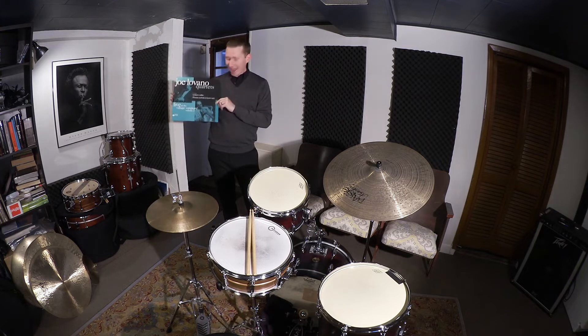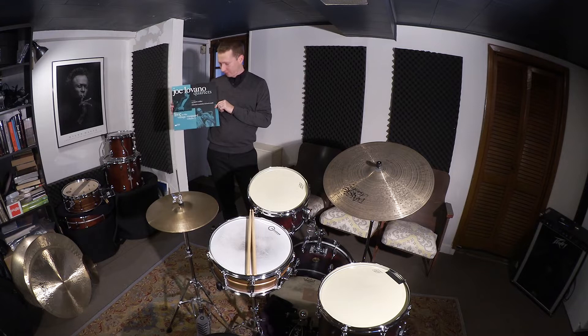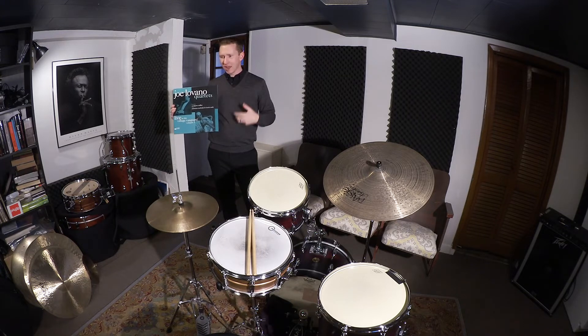How do I know that? Because he's brought us a couple of great gifts today. The first one: Lewis Nash's wonderful drumming on this Joe Lovano Quartets record from 1995, live at the Village Vanguard. This is one of my all-time favorite records. Lewis Nash is such a swinging, energetic, clean, musical, pristine drummer, and his soloing, his comping, his time feel is just fabulous — you gotta check this out.